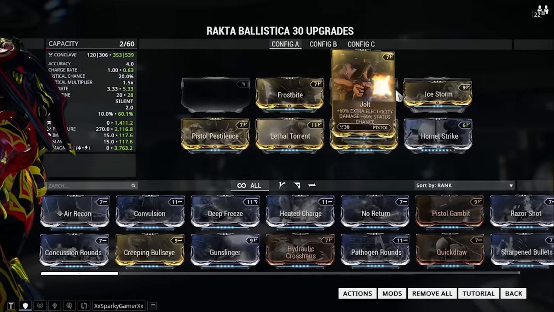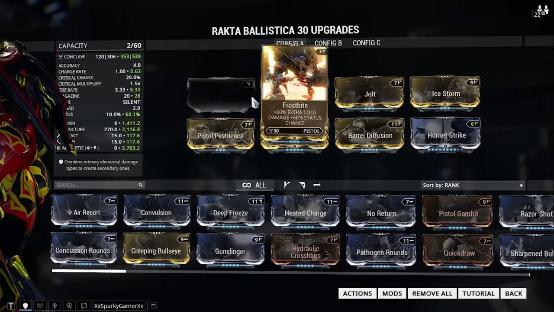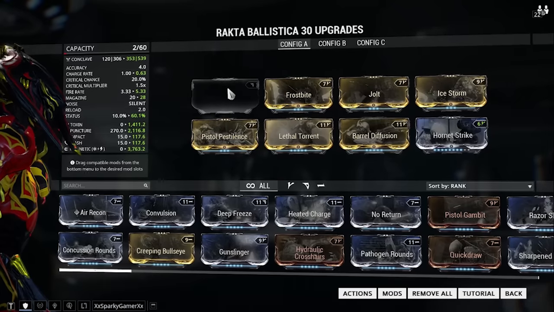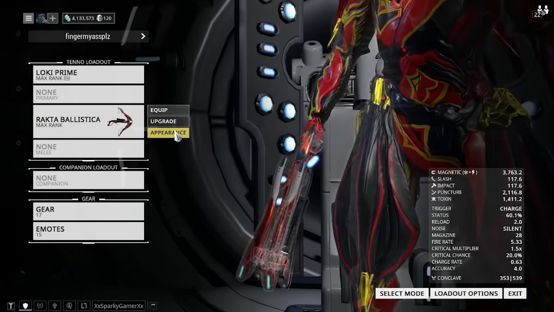For a magnetic build, I think all you really have to do to change this is just change these top mods up here. And like I said, I could use a little bit of Forma, seeing how this is a D polarity here. I'm not really using the D. Don't quote me on that. It comes with a V, though, so it's not terrible. But it definitely needs some work. But still, it does good damage.